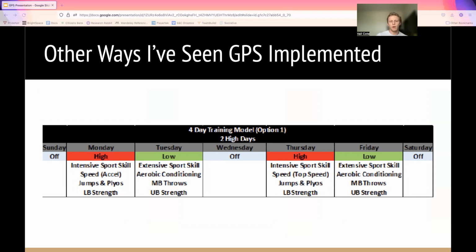They talk about the High-Low model, with different emphasis of sports skills or performance skills that a player might need on different days. Matching up the GPS data or the training for that day on the field to match what we're doing in the weight room. Making sure the high days stay high and low days stay low, and then we can have those recovery days where we just give them full recovery and not mix any of the highs and the lows, so that everything doesn't just turn into this grayish middle area.